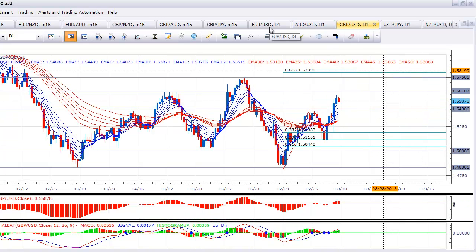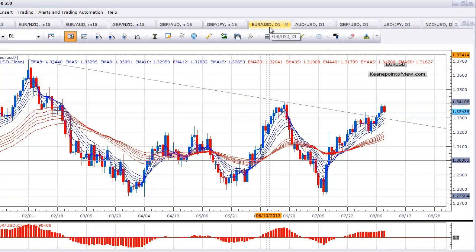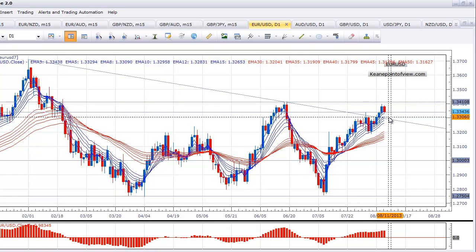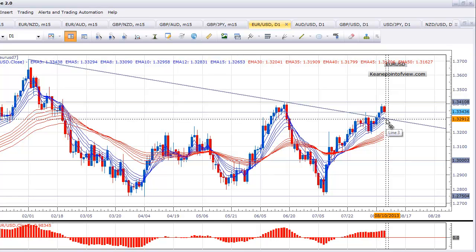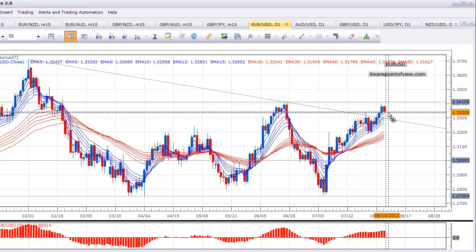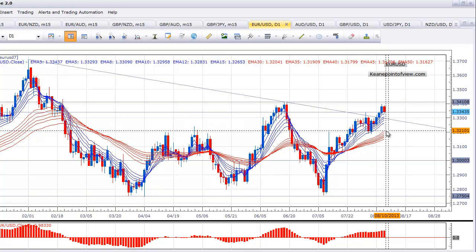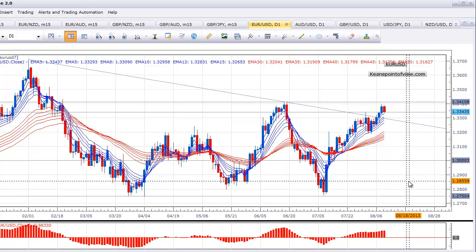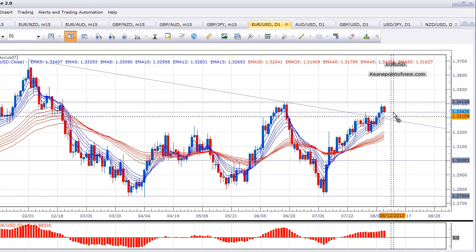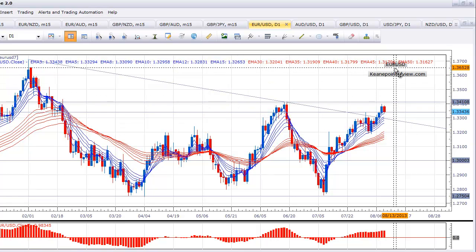The Great Britain Pound and the Euro both popped higher but finished the week kind of drifting sideways. For the Euro, a hold above the 133.40 level is nice because that was strong resistance. As long as we stay above this trend line around 133, the bias for the pair is to continue to push higher. But we could roll around here, and if we get back down to this trend line, we'll see if buyers come in for a bounce. If we do not break down below this, we could see another push, potentially all the way back up towards February's highs around the 137 level.